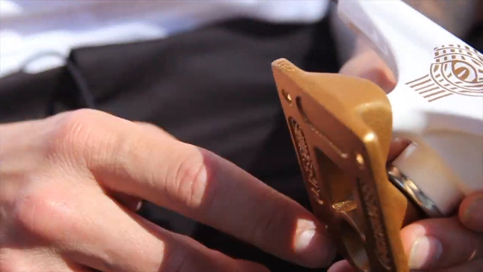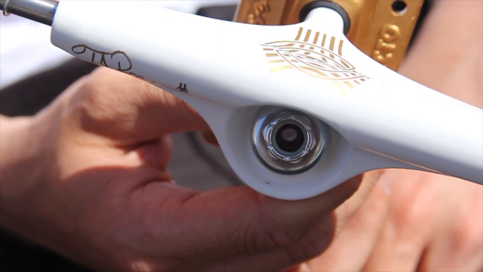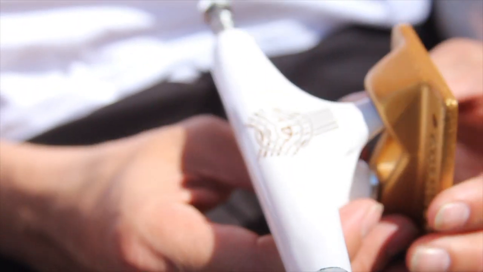My truck comes in sizes from mid-5.0 to 5.5 to 5.75. The truck is different than the average truck where the base plate is a magnesium base plate and it has a hollow kingpin.